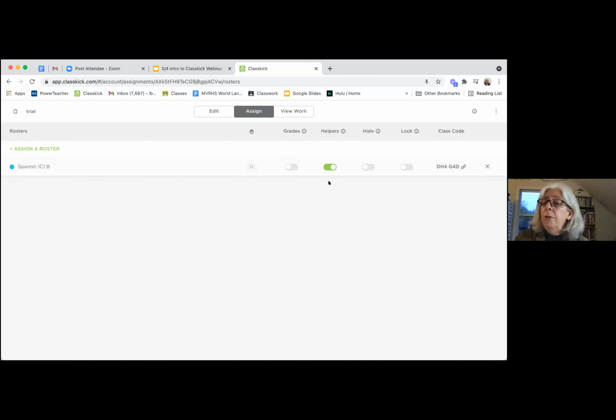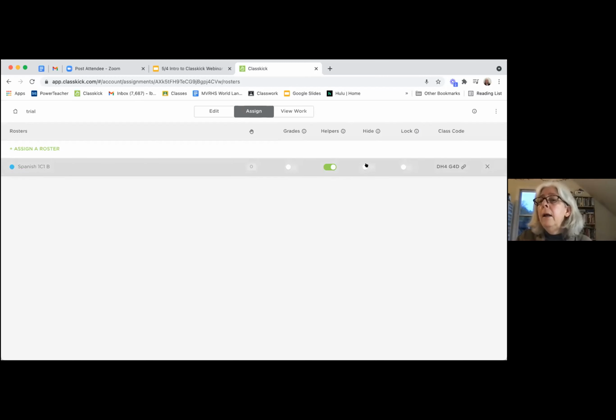I put on helpers because every once in a while, if they need help on their page, they can put their hand up, and either you can go or another kid can go help. So that's the helpers. That's the collaborative piece. You can't put them together as a group or partnership, but they can find each other. If someone needs help, I'll say, can someone help so-and-so? And one of my students will go help them if I can't get to them. If someone is done with this, they can go on the page and actually help them do it.